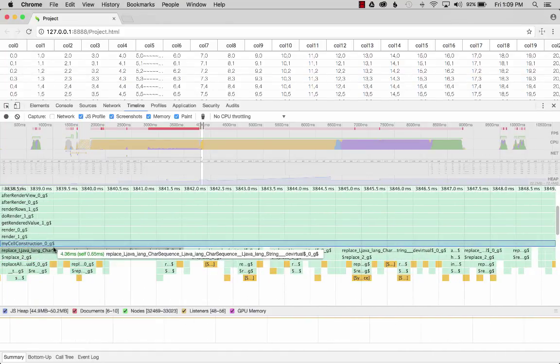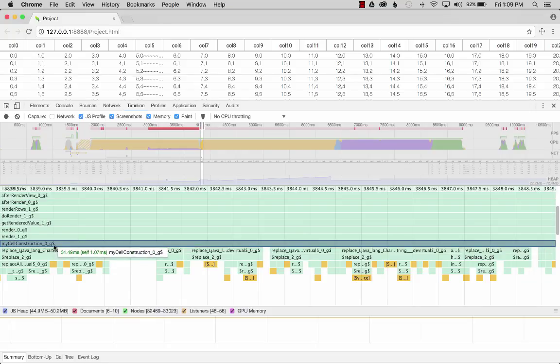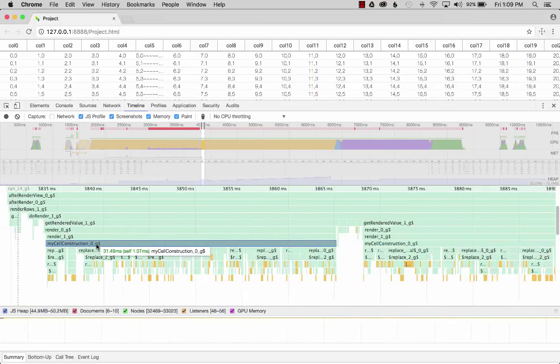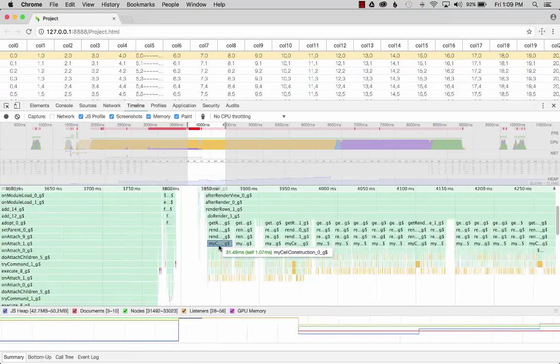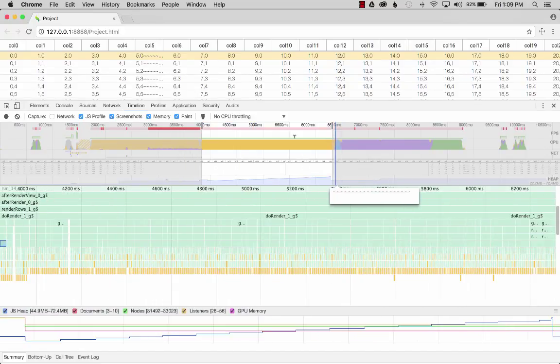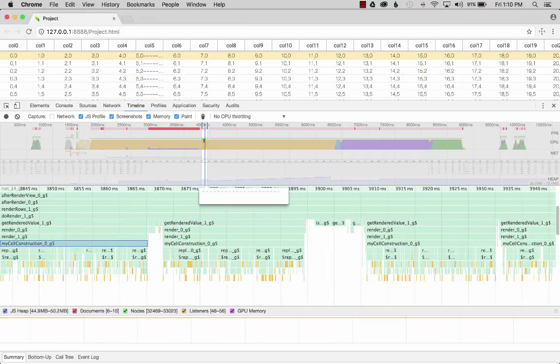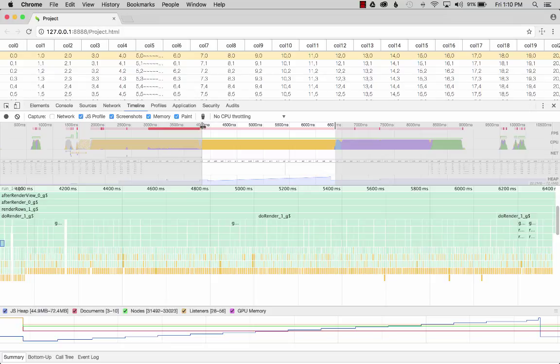Now, it's not a black and white process to actually evaluate this, but if you were to aggregate the code, this 31.49 milliseconds across 100 by 100 times, well, so column 5, it would be 100 times 31.49 milliseconds. It adds up to a bit of time, and that aggregates into, let's say, this section here. Instead of having a small section like when I did it the first time, it is a large section of time. And you can see at the top it goes from 4,000 milliseconds to 6,500 milliseconds, which is about 2.5 seconds to process this data or this logic or execution path, and it adds quite a bit more time.